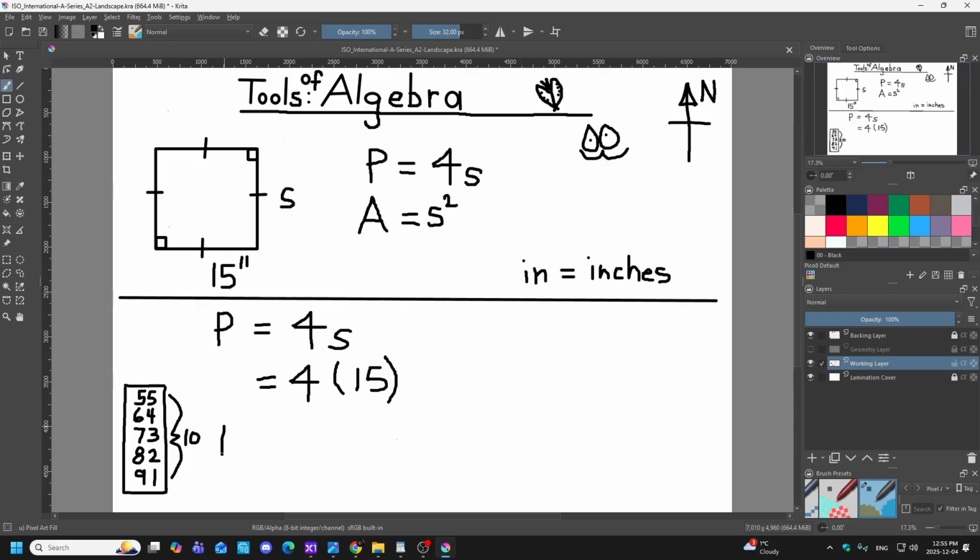To do something like this quickly in your head, let me show you a quick trick. Okay, we're going 4 times, right? We know that half of 4 is 2. So if you can go 15 and 15 in your head, you know 2 15s equal 30. Well, if we double that, then our answer is going to be 60. Okay? So that's another way of quickly doing math in your head.